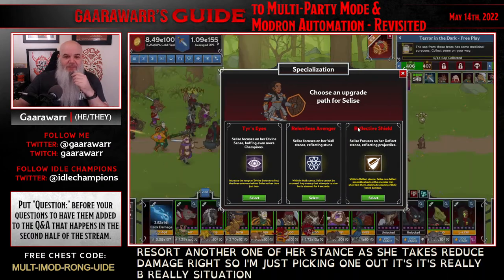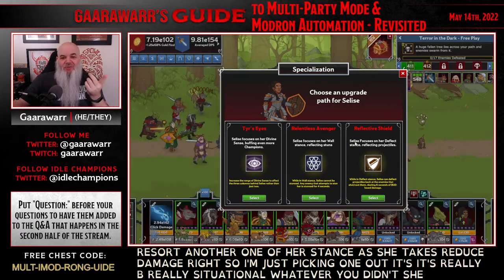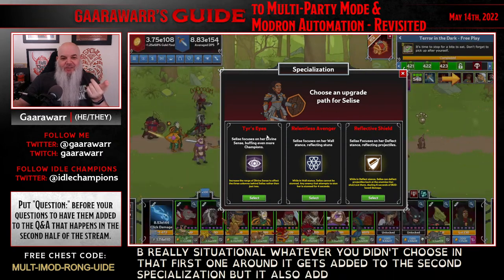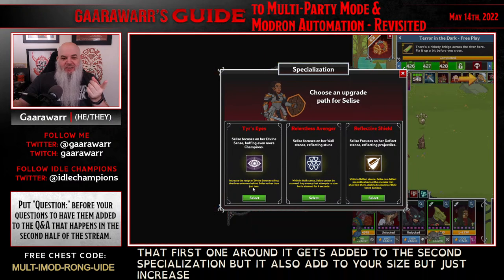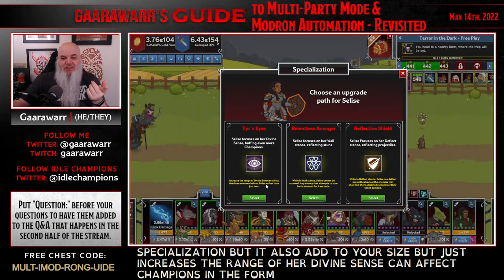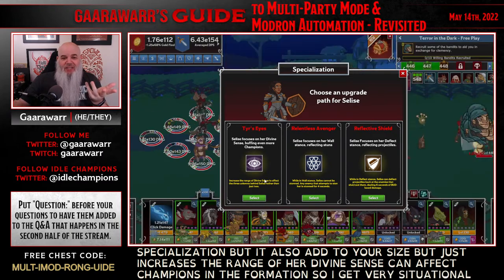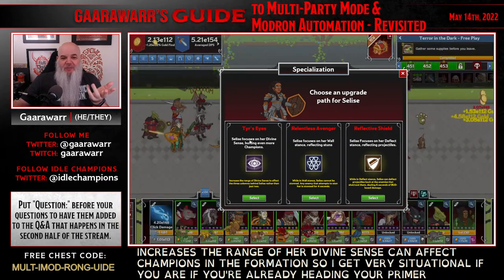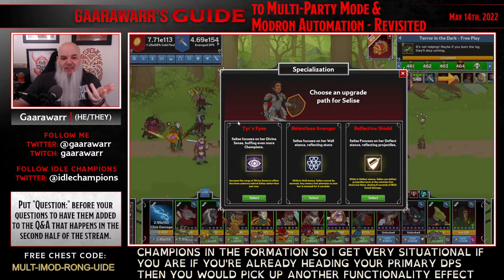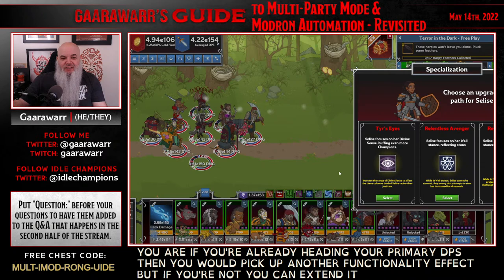It's really situational. Whatever you didn't choose in that first one gets added to the second specialization, but it also adds Tear's Eyes, which just increases the range her Divine Sense can affect champions in the formation. So again, very situational. If you're already hitting your primary DPS, then you would pick up another functionality effect. But if you're not, you can extend it with Tear's Eyes.